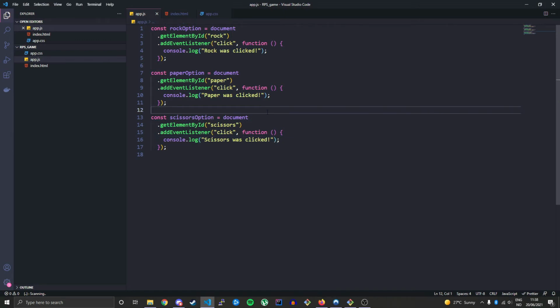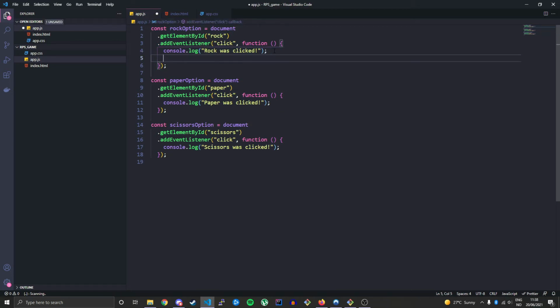So let's continue by just changing the HTML for when each of our options are clicked, so we actually see on the page what we chose, not just in the console.